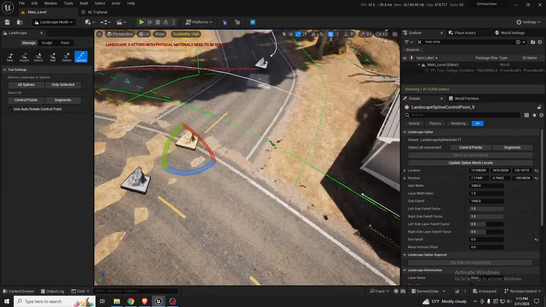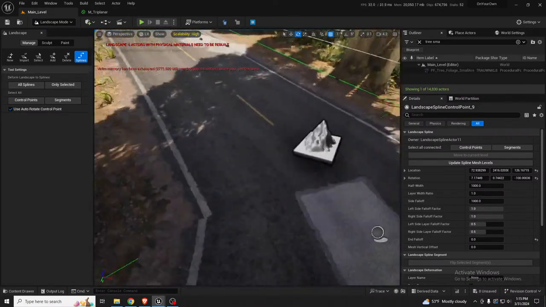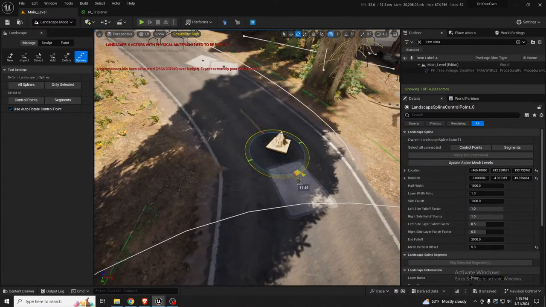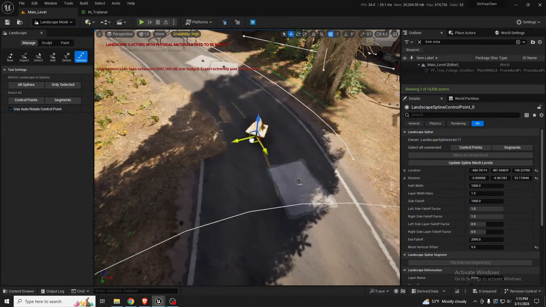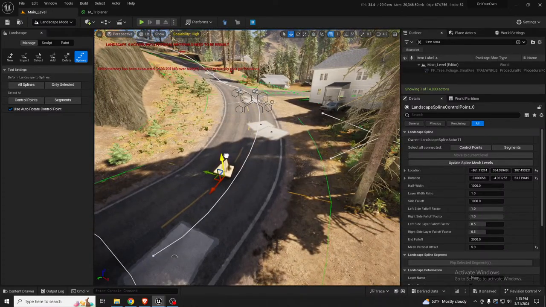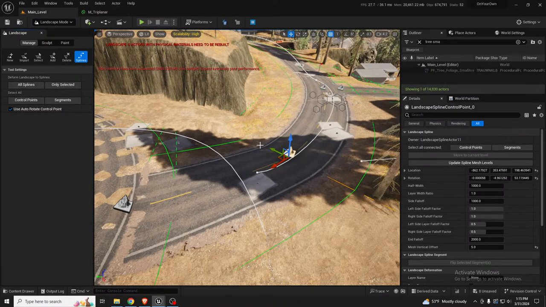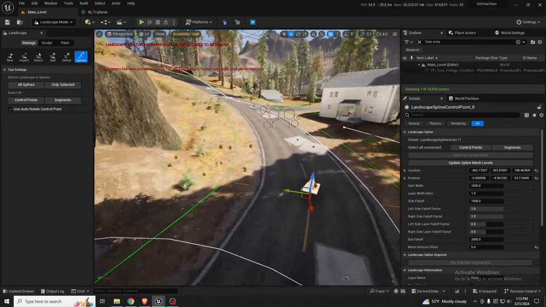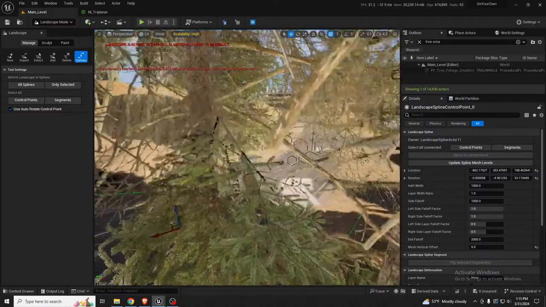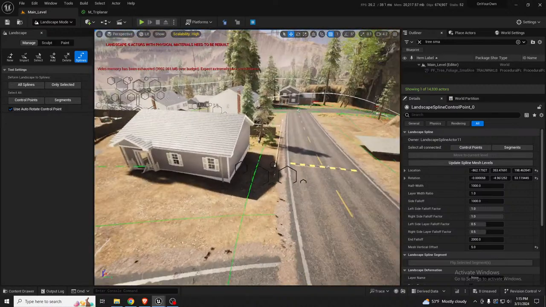So, once you have it like that, there's a little bit of adjustment that needs to be done with sculpting the terrain around here. The joints are, sometimes, difficult to make. All right, so let me adjust this part here. There we go, that's a little bit better. For that road going up the hill.